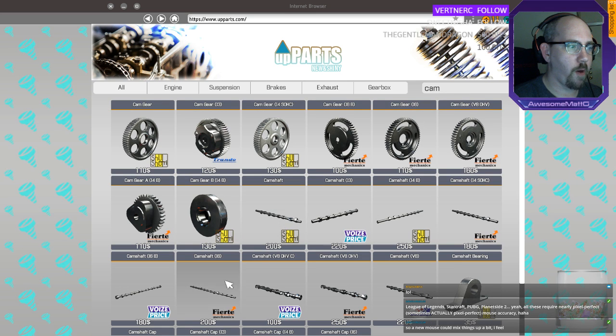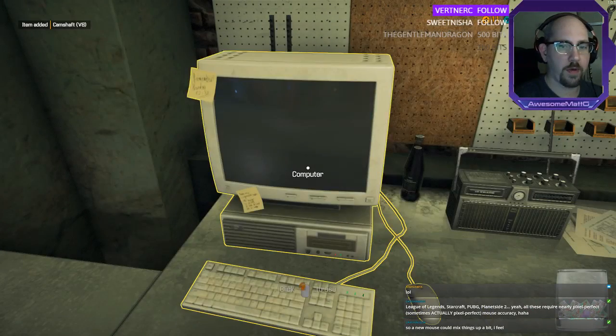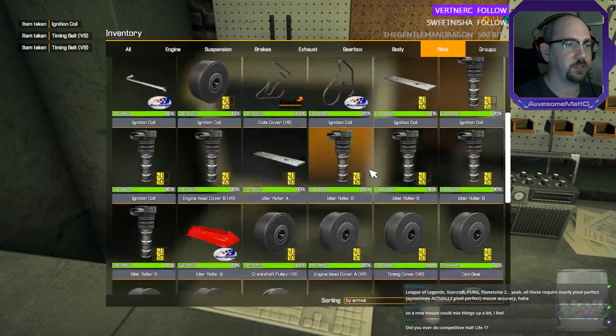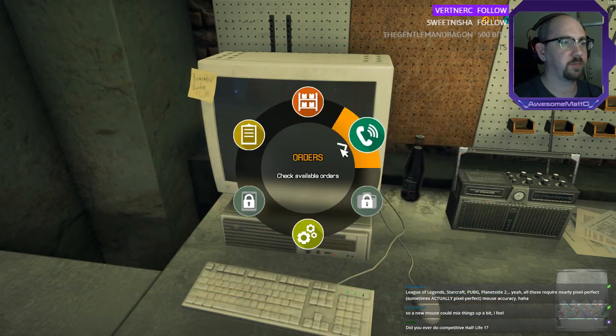For a V8. Ignition coil. I need a new battery, a fuel pump, and an air filter cover.